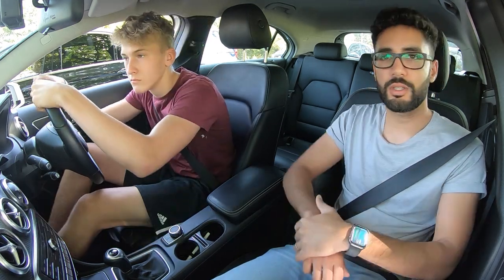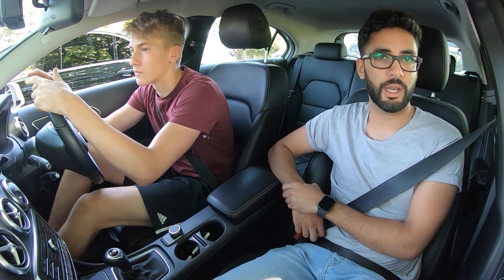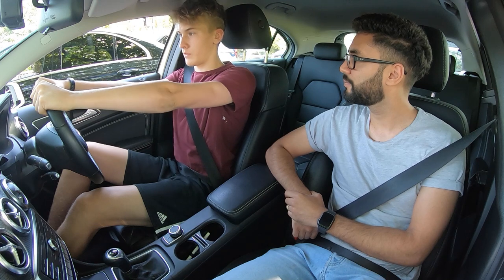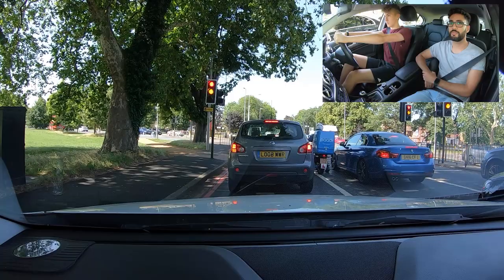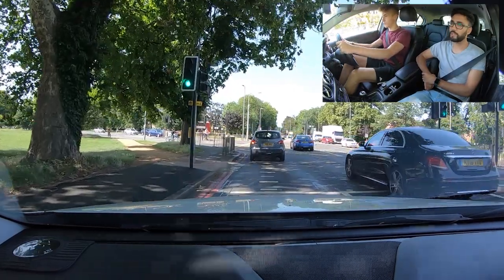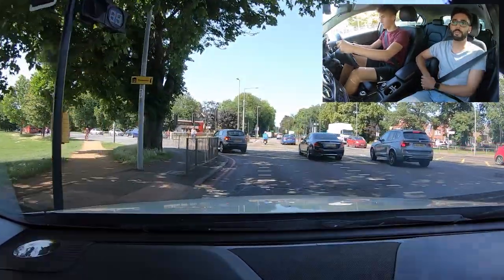So soon we're going to start looking at some bus lanes. Remember the times written on bus lanes - what do they mean? The times you can't use it - correct. So if you've missed the sign or you read the sign and realize you can't use it, avoid the bus lane, then check your left mirrors to make sure no cyclists have crept up on you.